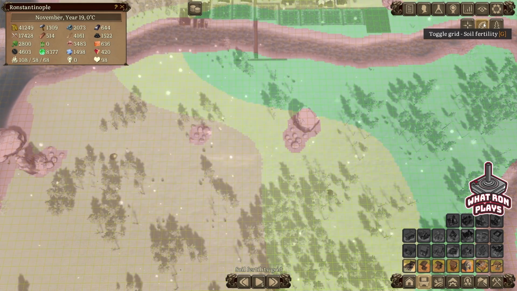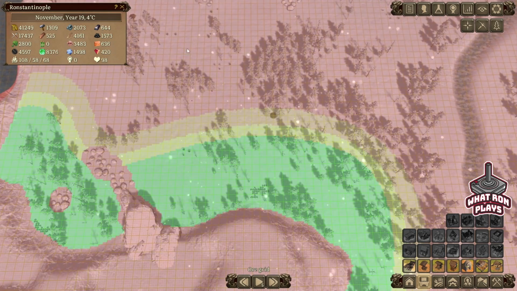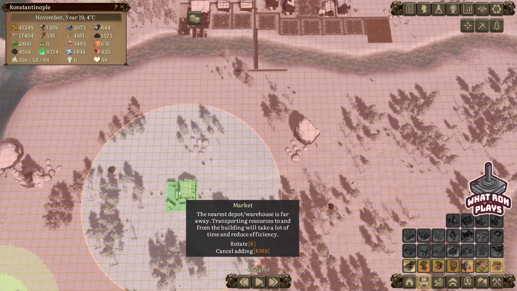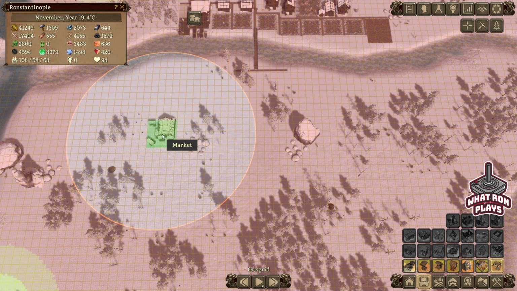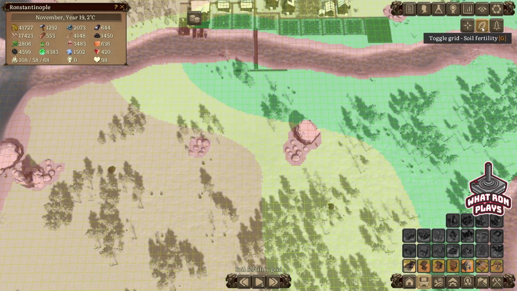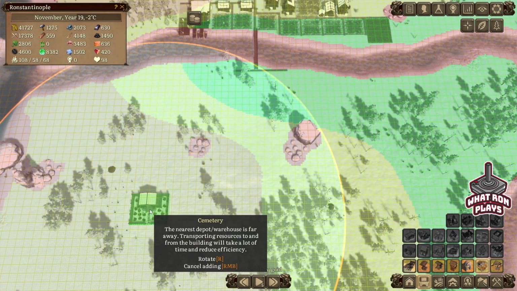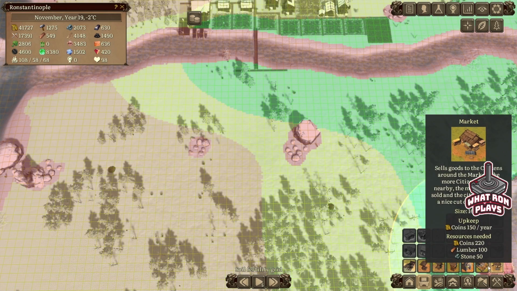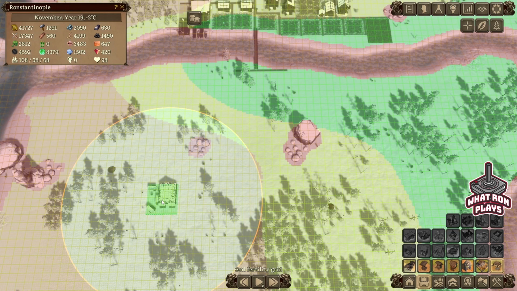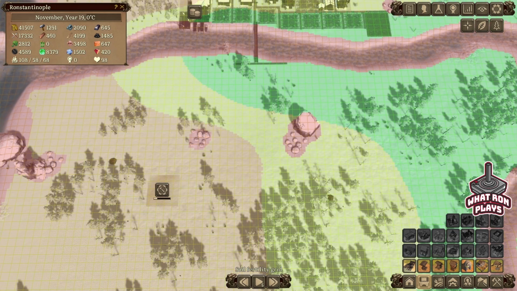Ooh, let me see where my mining is. Oh, mining's all over there. So we got plenty of room for buildings. So we could do... Let me go back to fertility. We get, wait, that's a cemetery. That's too big. So this we can tuck right in that corner. So we can put that like right there.